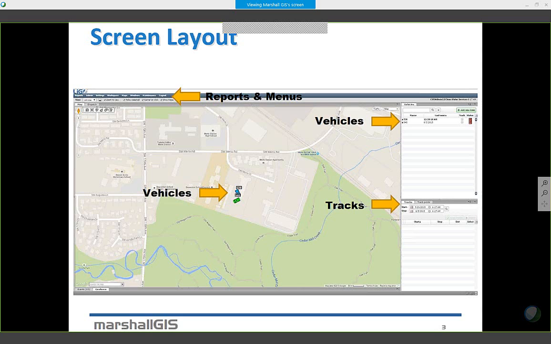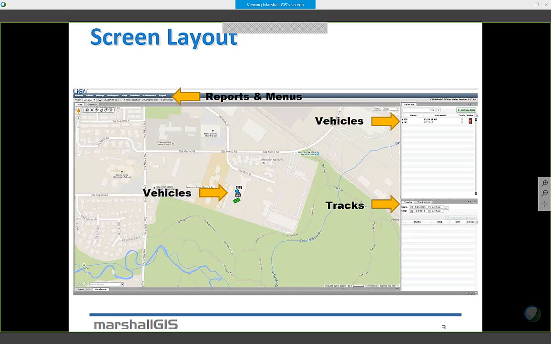Workspace, a workspace is essentially where you can define the user interface yourself. It allows you to move things around. You can move complete tabs around if you want things on the left instead of the right. You can minimize so that things are not showing. You can make a larger map or a smaller map. You can drag and drop tabs. So if I wanted this dispatch moved over here, I could just drag and drop it. And then I can save that workspace. So it's my own workspace so that every time I log in, it's exactly how I want it. It's very configurable based on your specific needs.